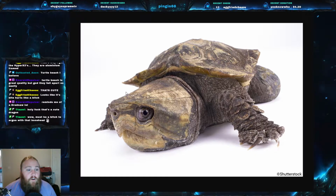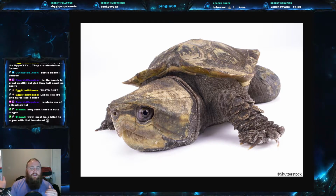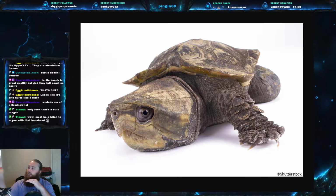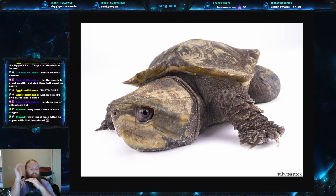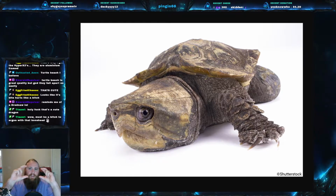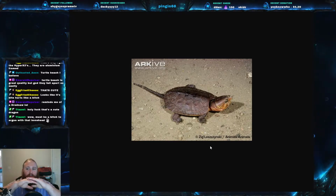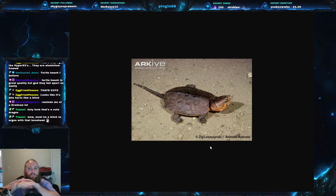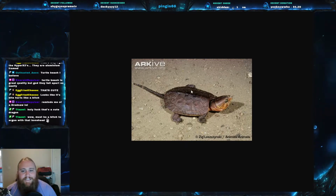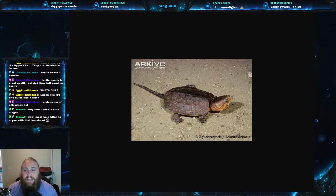But these are not strong swimmers. They cannot swim well at all. All the research says that when they are in the water, their tail is kind of up, think like a scorpion tail, and that's how it sits in the water. They're pretty narrow, as you can see here. They're not super thick. They're relatively narrow, and that's so that they can hold themselves. They don't swim, they just kind of walk, and they use that tail as a kind of prop to help them stay in place. They will also use their beak as well.